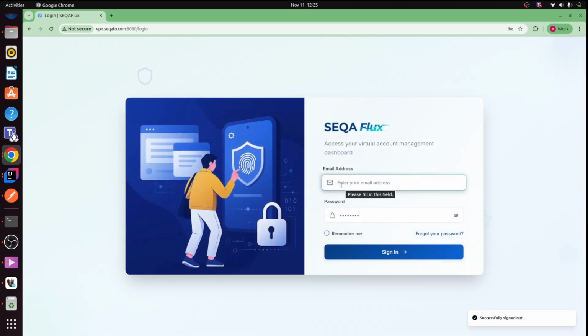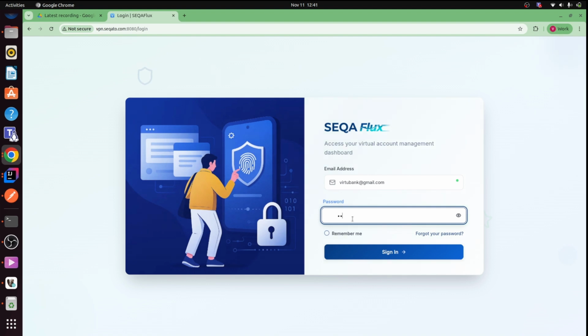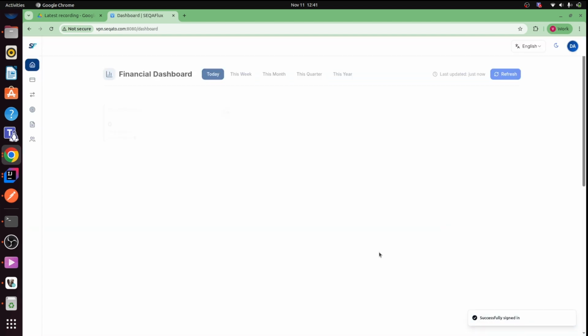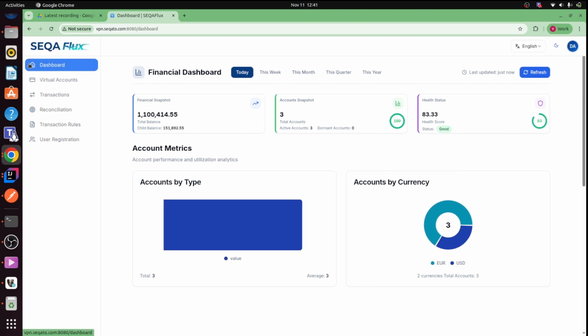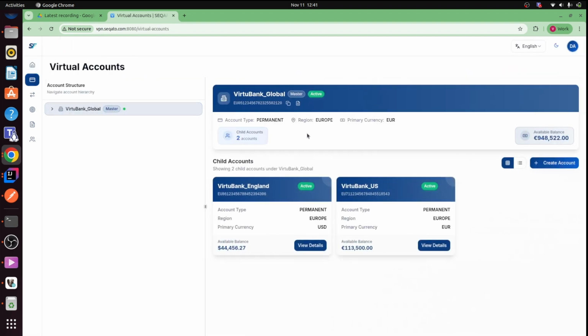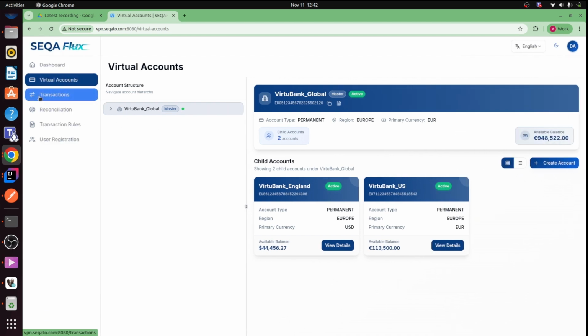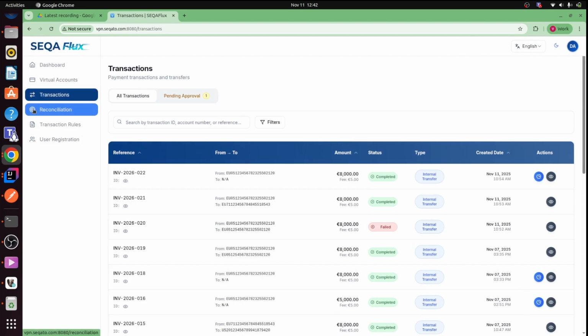Here, I will give a quick introduction of the main modules at the tenant administrator level. We have options here to create and manage accounts, and we can track the incoming transactions here.